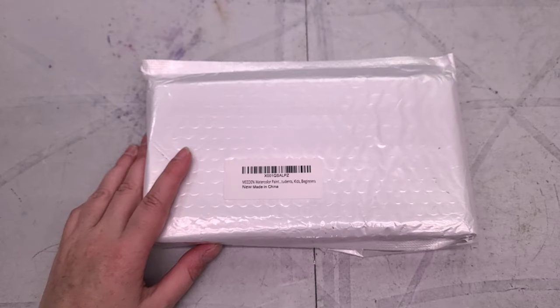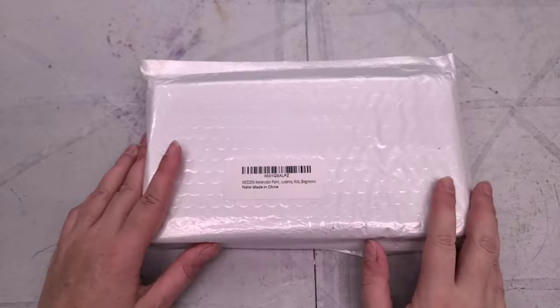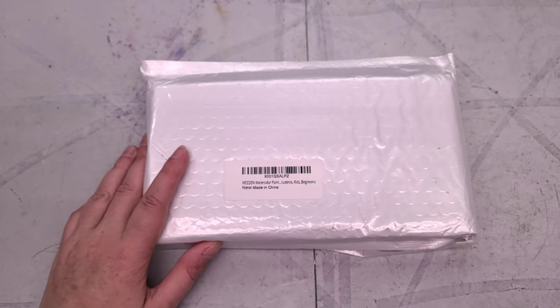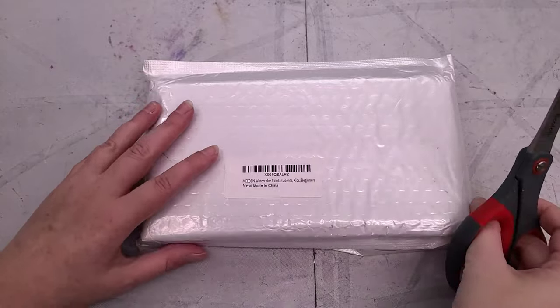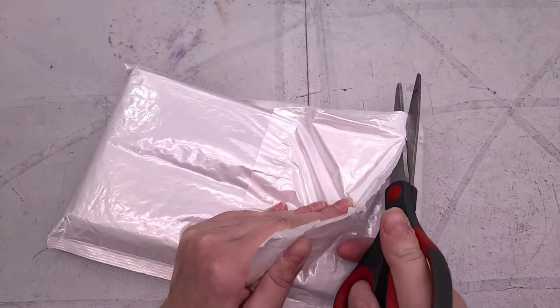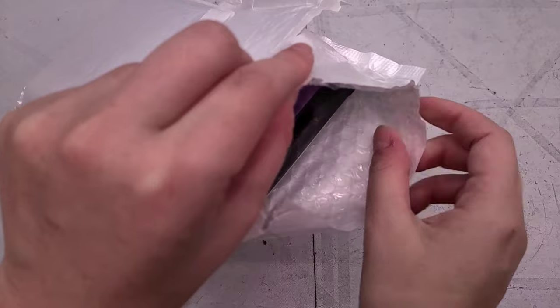These were purchased off of Amazon right after Hurricane Ida, so I've had them for a little while, but I'm really looking forward to unwrapping them, unboxing them, and swatching them for you guys today. First things first, we gotta bust into this packaging. Obviously, I have gotten rid of the Amazon packaging. I believe I ordered a bunch of stuff and also ordered this, so it probably came in an Amazon box.